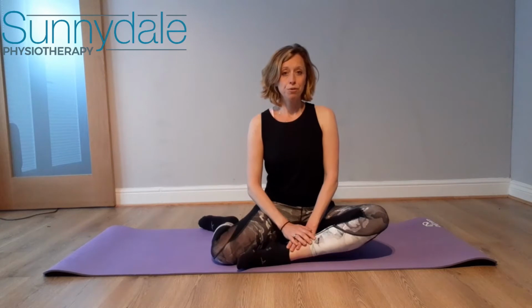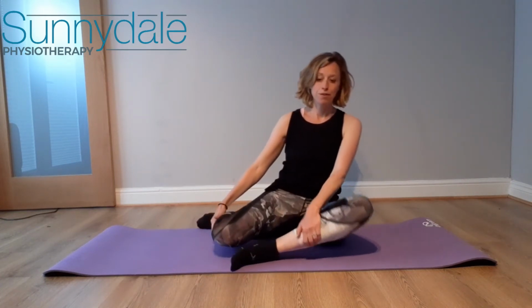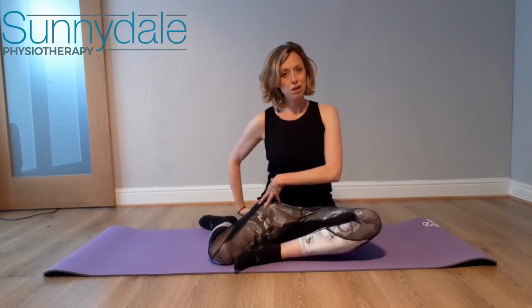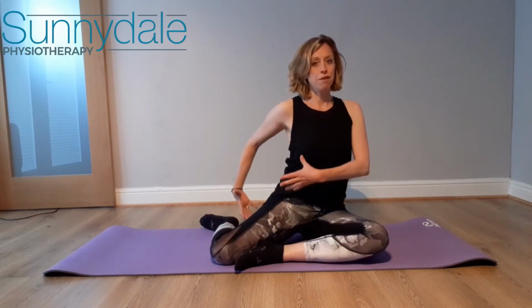If that's uncomfortable for you, you can stay in the position that you were in. So you could be cross-legged, you could just be sitting down in a chair. That's absolutely fine. If you're in this position here, just want you to make sure that your left bottom has contact with the mat, the floor underneath you, so that it's not hovering in midair.